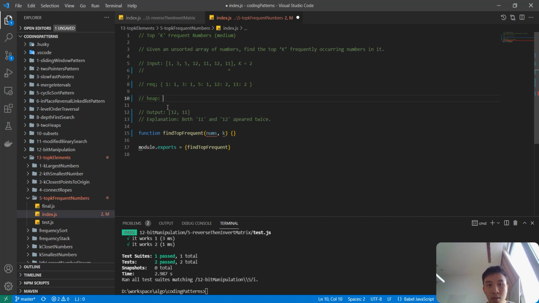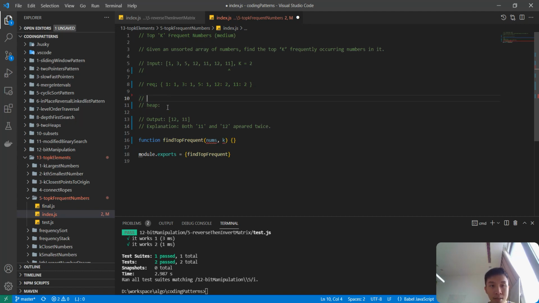I want to keep my heap at a max size of k plus 1, which is 3, since k is 2.